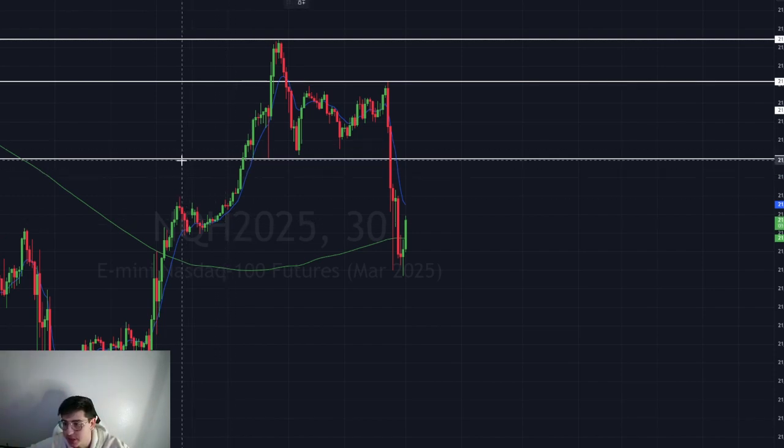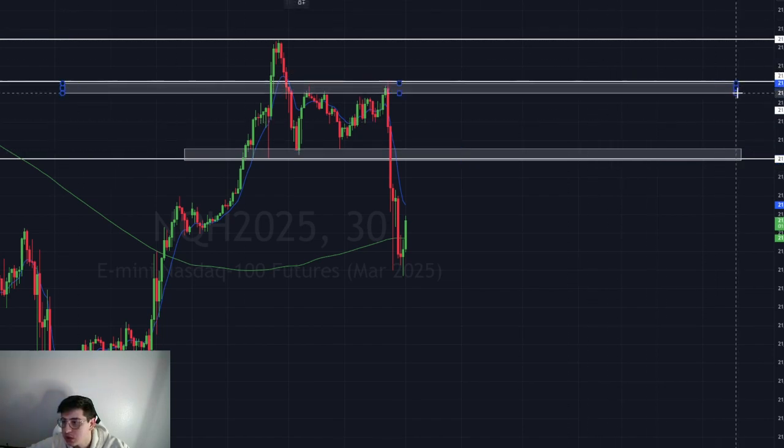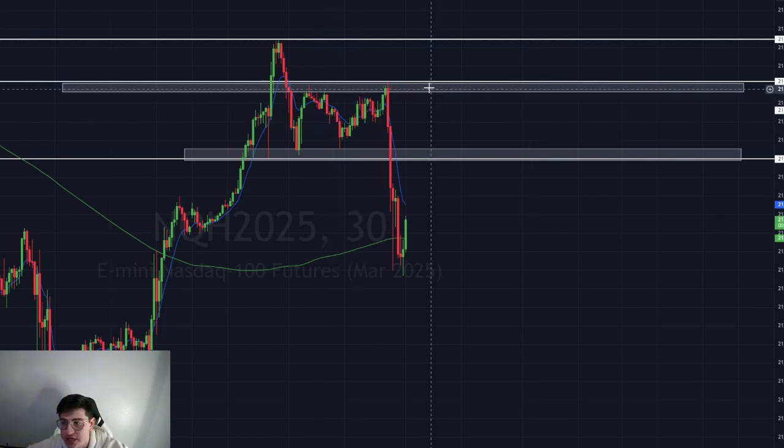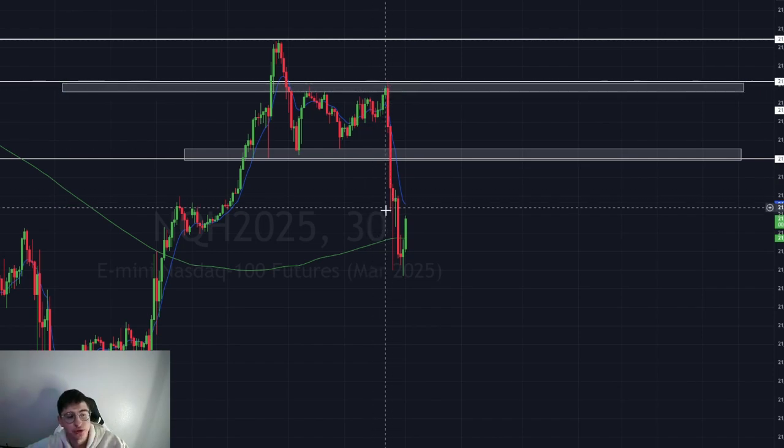So I go ahead and get my low level to high level, get that zone in there, get this zone on the top here as well. This will be a little smaller. Okay, so it's looking pretty good so far. And right now, price action, I said, okay, if we can't get above, and this happened today at 8:30 in the morning, we were trading all the way up here. I'm like, okay, well, if price action can get above 21,806, we have quite a bit of room to this next level. But if we can't get above this, we are going to go lower.